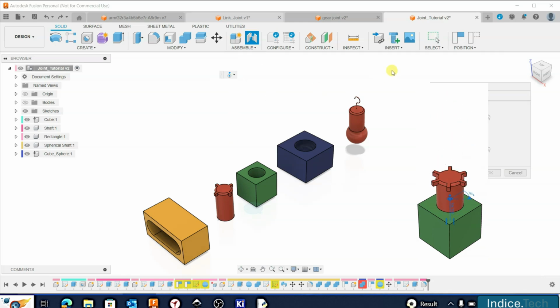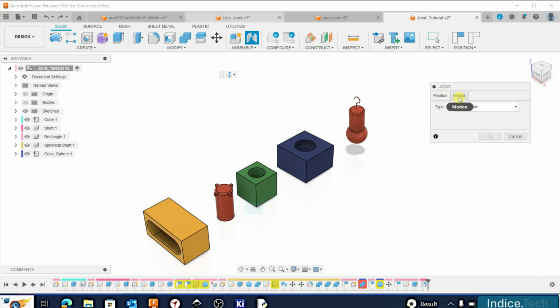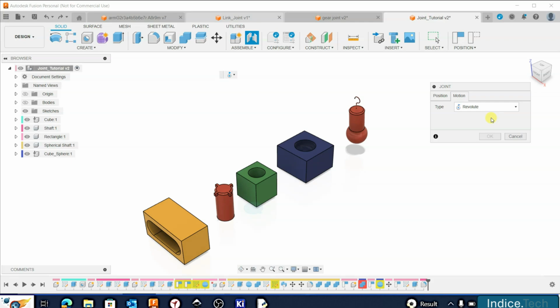If you click on joint, a dialog box opens with two options, position and motion. The position has three modes itself. The first one is simple, then between two faces, and the third one is two edge intersections. These three options are available for each component, as you can see here. And the motion is to define the relation between the components. From the position, component 2 always needs to be the component which is fixed.